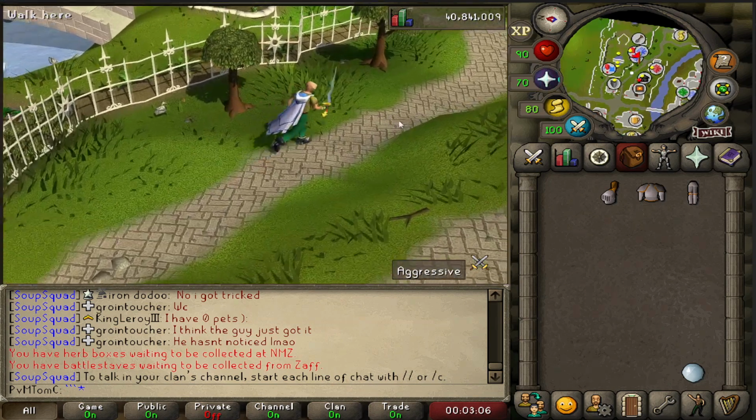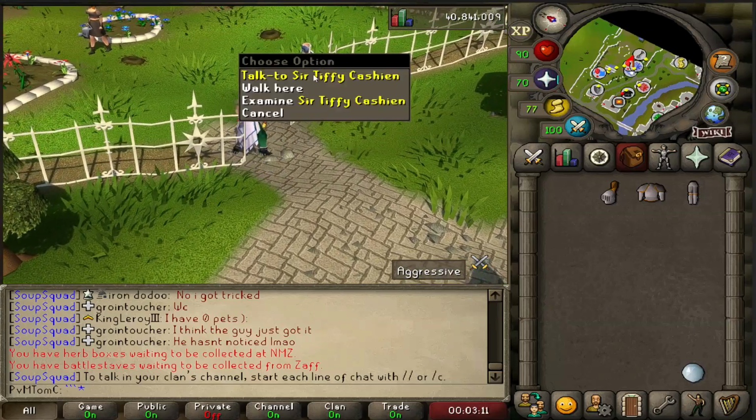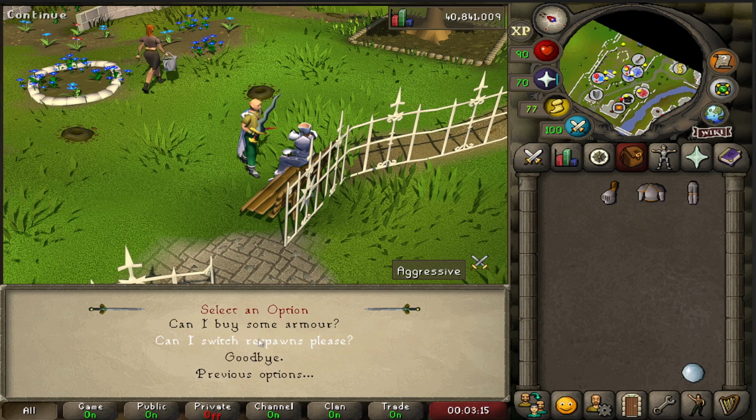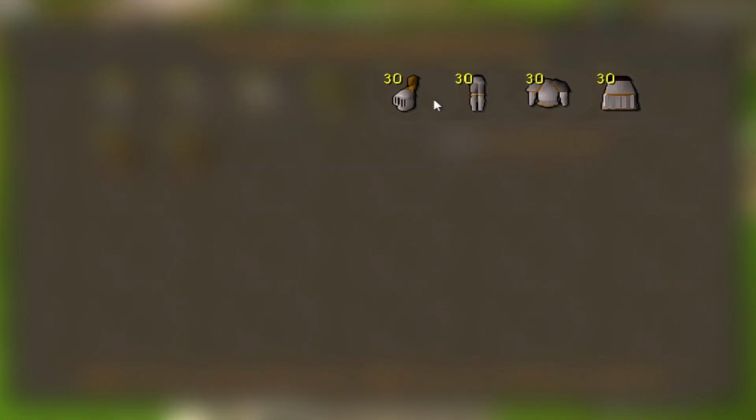Right, kicking off with a really good piece of equipment. This is the Proselyte armor set. It's that white stuff with the red trim. Looks pretty cool. You can get this from the Falador guy in the park, and he sells it for a few thousand GP.